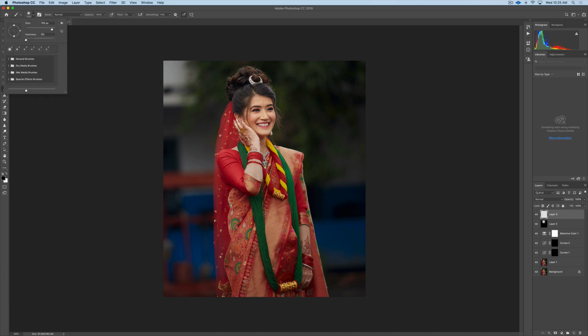Now we can look at our brush settings too and the softness of our brush. And so I'll get a soft brush, and then what I'll do is I'll just kind of paint in this area a little bit just to take our eye off of that. I'm going to toggle that on and off, and let me just sort of make this a little more even. And then what I can do is just sort of scale that back.